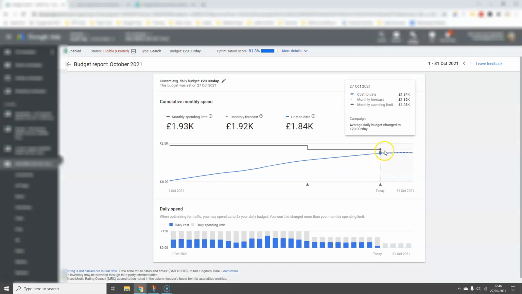So there we go. Now it's adjusted our total here. So our target is now likely to spend 1.9. So I think this could be potentially a really cool tool to help you plan better exactly what your budgets are going to be for the month. And of course, you can come in here on a regular basis to make sure that you're aiming to hit your targets for your campaigns. So I think that's really cool.